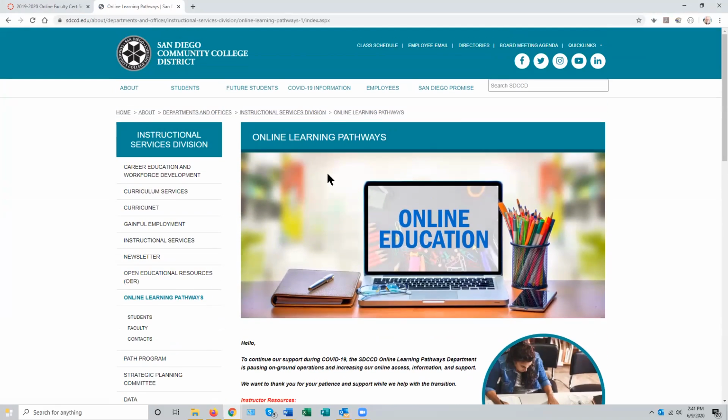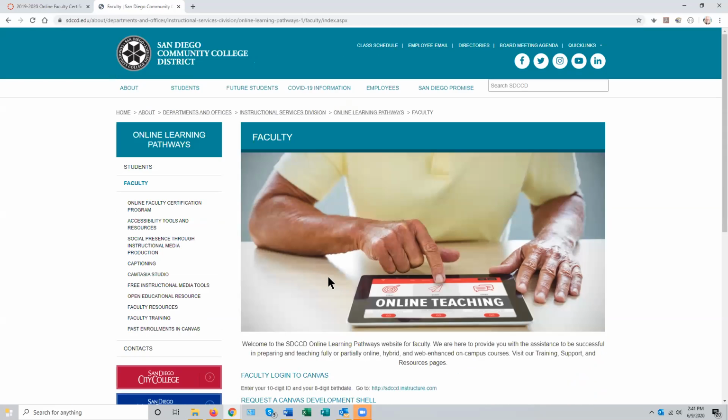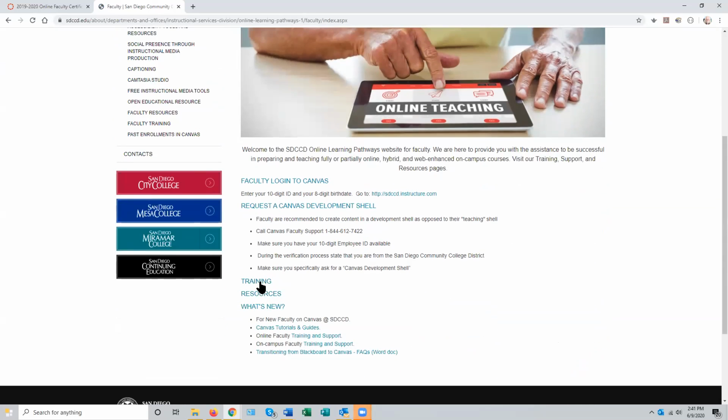This is also linked to the district homepage and to each of the college homepages. And then go to the faculty area, and then to training.